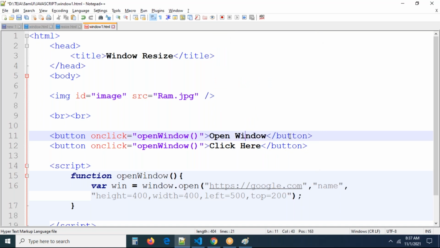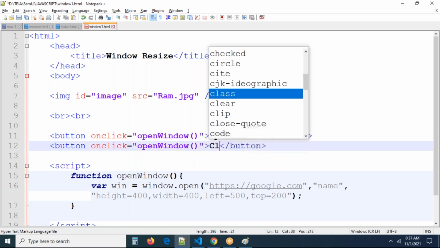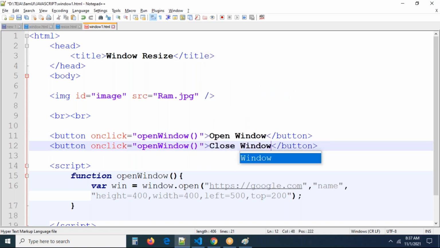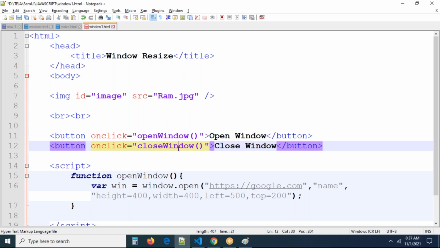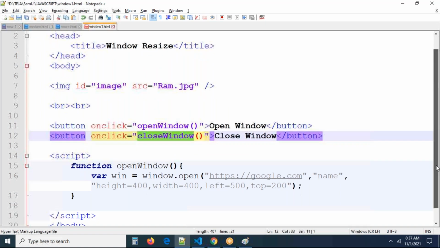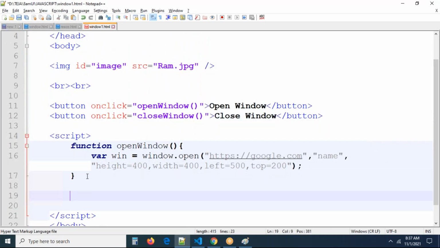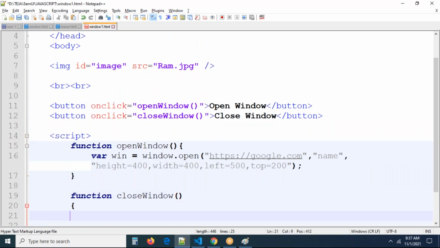Can you see this is a little bit different here, close window. I'm going to take this as close window. Okay, open window, close window. So what I want to do is define the function for close window also. Remember, whatever window you open, that window should get closed. A function closeWindow, and the window should get closed.